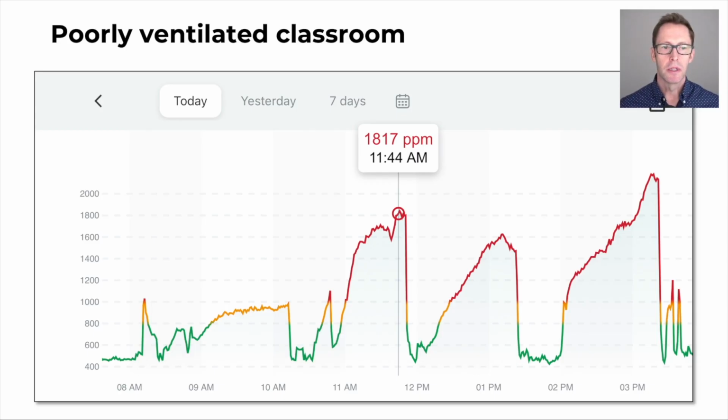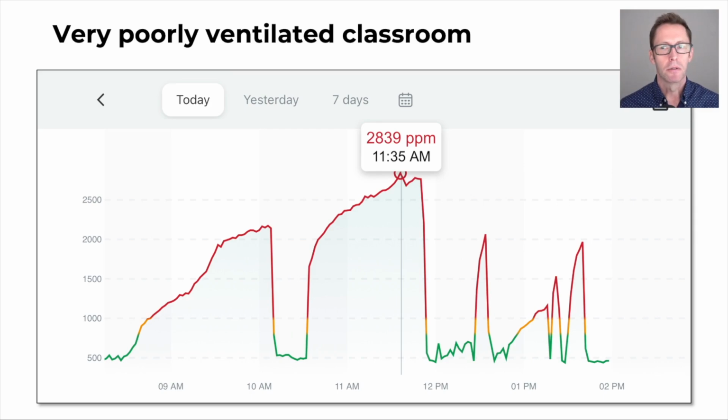You can see from the shape of these slopes that the CO2 level increases over time. So this is a pretty clear sign that the ventilation is not allowing the CO2 and therefore the expelled aerosols from all the occupants of that room to be dispersed and removed from the space. And so what you would find is that if these classes went for longer, the CO2 levels would continue to rise. And at a CO2 level above 1,500 parts per million, as we discussed earlier, this is really hazardous. So this indicates a high risk of COVID infection, and really there should not be classrooms that have CO2 levels above that sort of 1,500 parts per million.